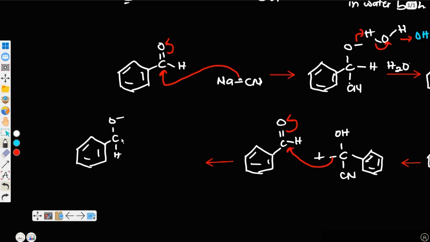Then the compound is going to attach here. So here will be C. Here will be CN. Here will be OH. And then you are going to have something like this. It's looking like our product. The product we want. But the product we want, we don't want CN out of here. We don't want CN here. So because we don't want CN, we are going to react this with OH negative.